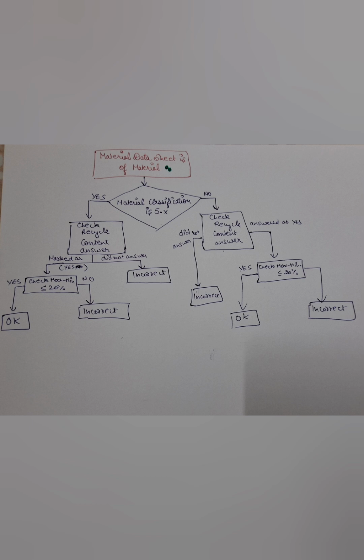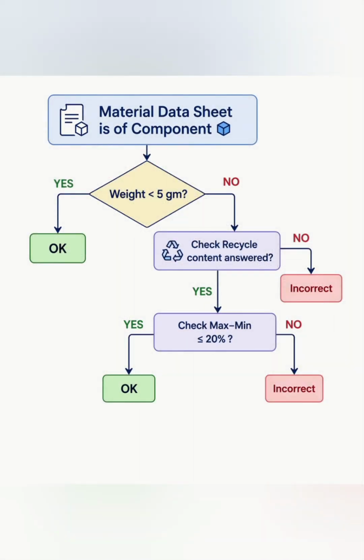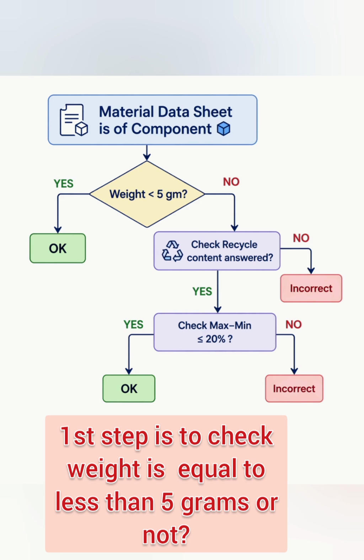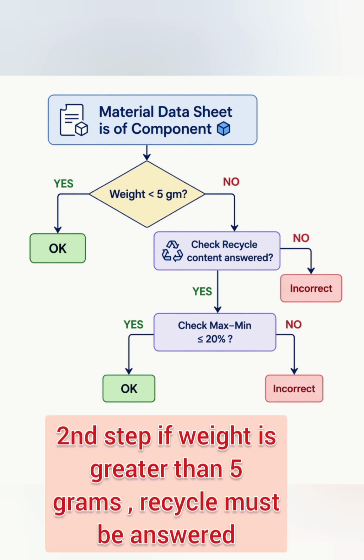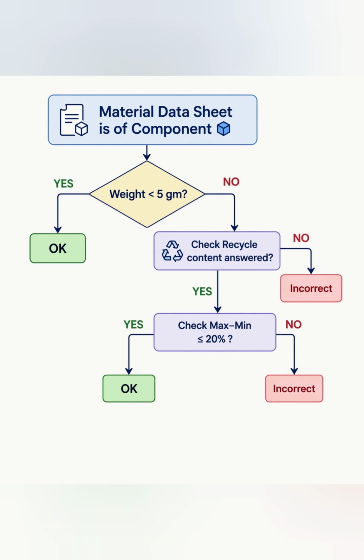Now that we understand material types, let's move one level up and talk about component type in IMDS. Because in IMDS, you don't only deal with materials, you deal with components made of materials. If a material inside a component is less than or equal to 5 grams, recyclate data may not be required. However, it can vary from customer to customer. They may ask for recyclate content. However, if weight is more than 5 grams and you have not mentioned recyclate content, your IMDS will be rejected. And if you marked the answer yes when weight is above 5 grams, do check the deviation limits between maximum and minimum percentage.